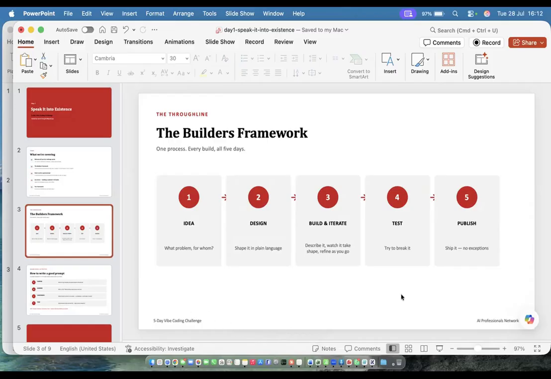Okay, all right. So the builder's framework is basically the process: you have an idea, you design it in plain language. The beauty of AI is that you can speak it into existence. You can just describe what it is that you want, and then the AI tool will build it for you. It is unlikely to build it perfectly from day one.